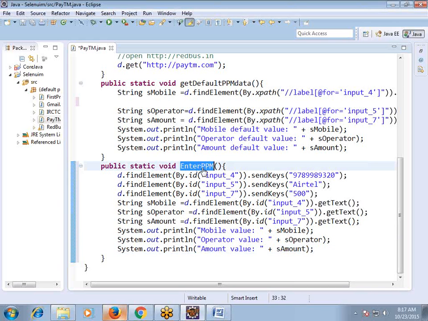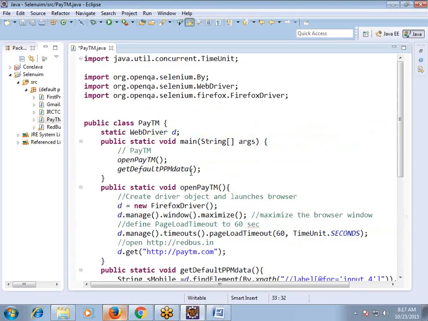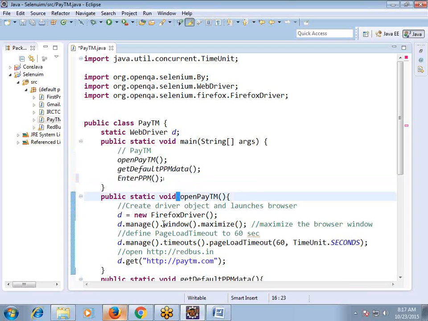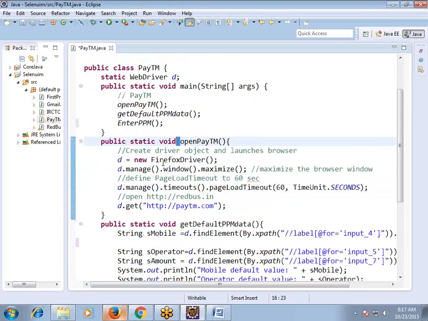Now enter ppm. I'm calling this method function inside this method. Clear now? How to get values from text box? Let us see that. Save it. Now close and run.